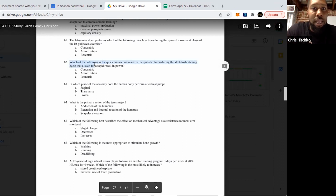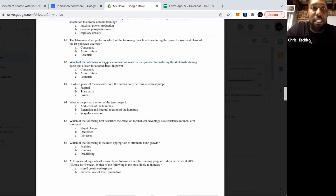Number 62. Which of the following is the quick connection made in the spinal column during the stretch shortening cycle that allows for a rapid recoil and power? A, concentric, B, amortization, C, isometric. B.